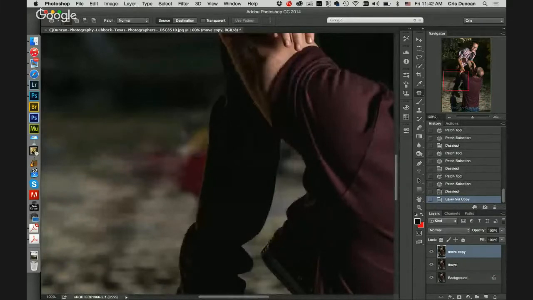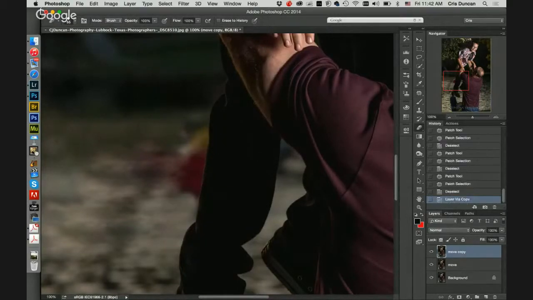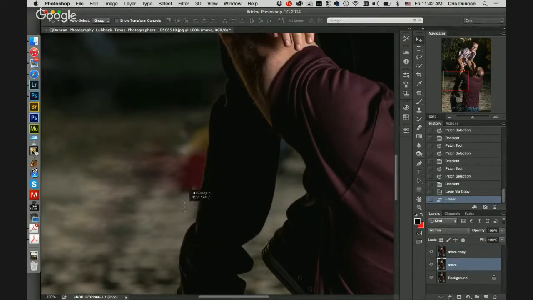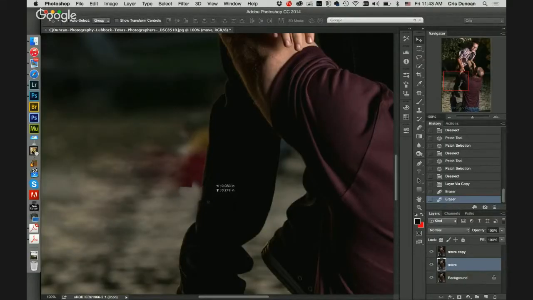You either have to erase with a very hard brush and get it smaller, and erase right on the edge and hope you don't go into anything, which can be, and then it starts looking too fake. So with this, I would erase a very small segment and I would get some of the pant leg. I'm going to erase, see, I'm going over the pant leg. And then when I move, I can move that pant leg up with it or down with it. And try to keep that.